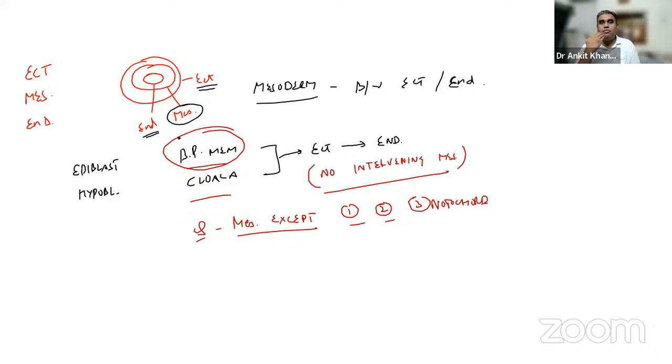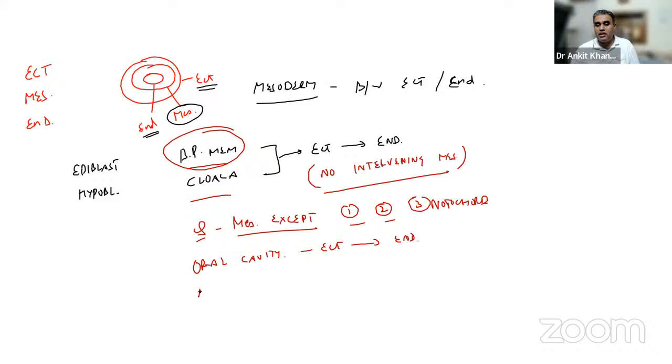Suppose you go to the tongue part. Tongue was coming from endoderm. Remember, the tongue comes from the middle part of the pharyngeal arches. The inside of the pharyngeal arches is endoderm. So if you look at the gums or the palate and the tongue, one is ecto, one is endo. Is there anywhere mesoderm in between? Answer is no. So the oral cavity is a very good example to understand how the ectoderm is in continuity with endoderm.